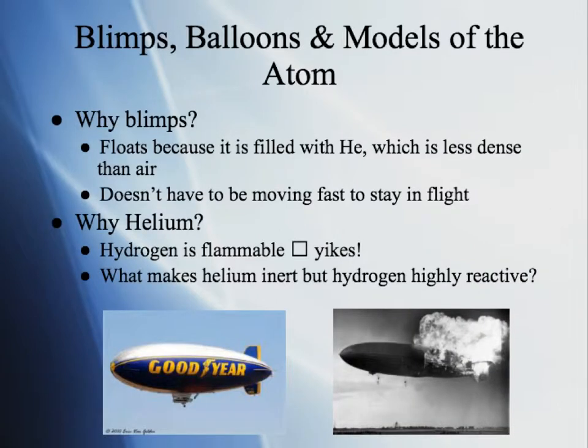To start off this lecture, we're going to talk about blimps. You may or may not have seen a Goodyear blimp or a similar type of blimp flying around up in the sky at a sports event or something like that. But they are definitely unique modes of transportation. Unlike airplanes, they don't need to be moving fast. Airplanes and helicopters need to be moving fast through the air or through the sky so that they take advantage of Bernoulli's principle in order to stay in flight.